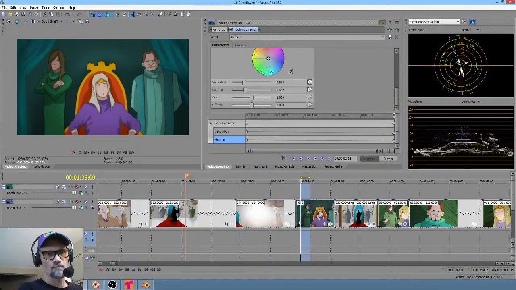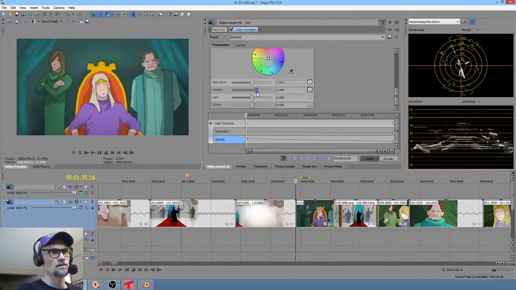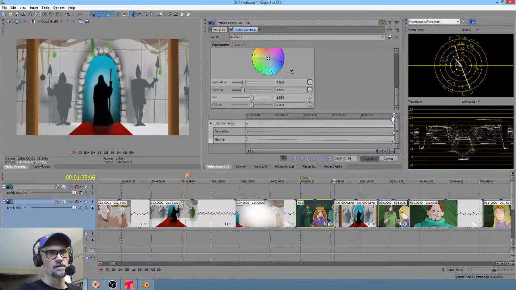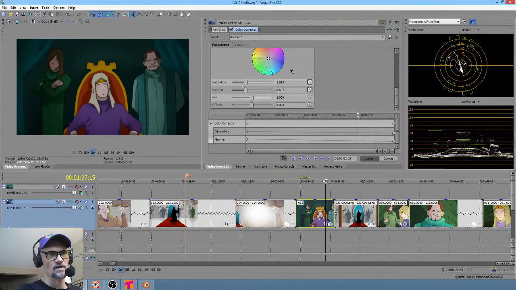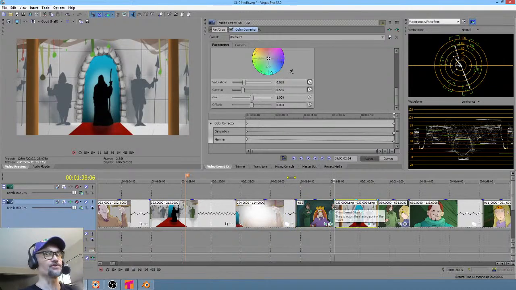Okay? Only problem is on this first frame, oh, I see what's going on here. We need to have that locked. Okay. So let's go here to here. And then this is one of the flaws of Vegas, is because it wants to see the prior frame. In other words, if you go to the cut point between two shots, you're going to see the next one.